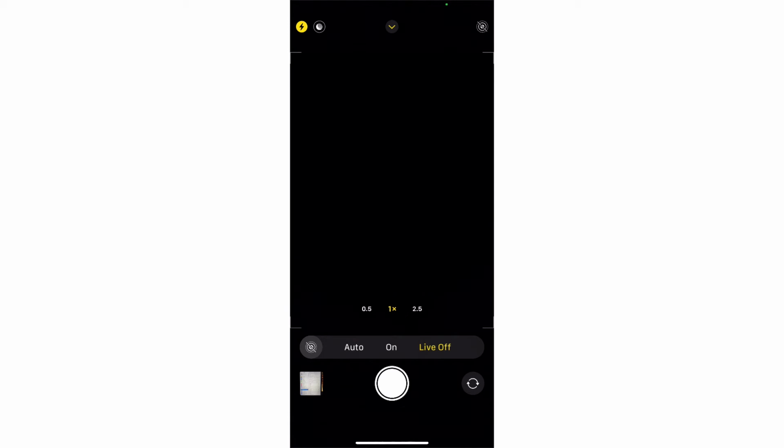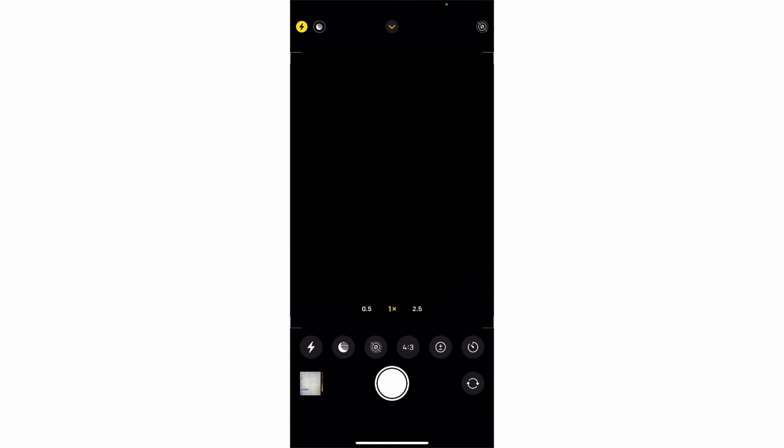But most of the time we're going to probably want this feature off, because you may have noticed as you cruise through a lot of your photos that they have this little tiny bit of motion with them, and that's because this was simply turned on. So I'm going to tap on the live button again and move on to the next one.